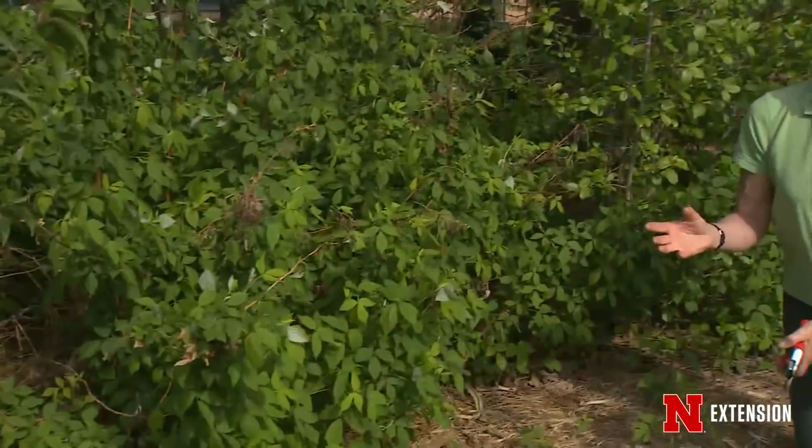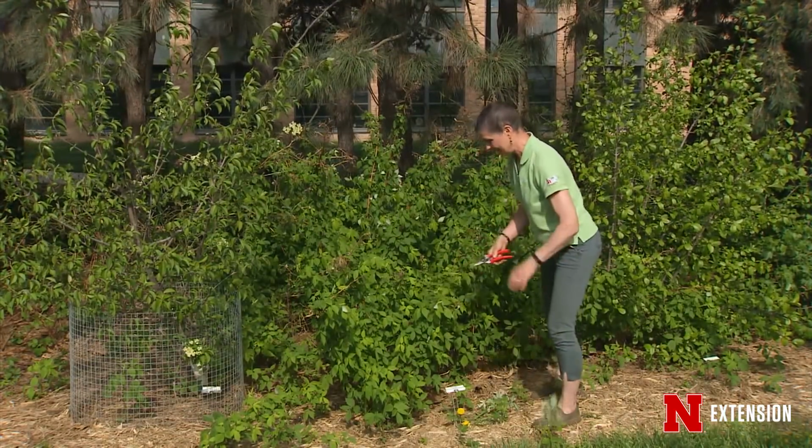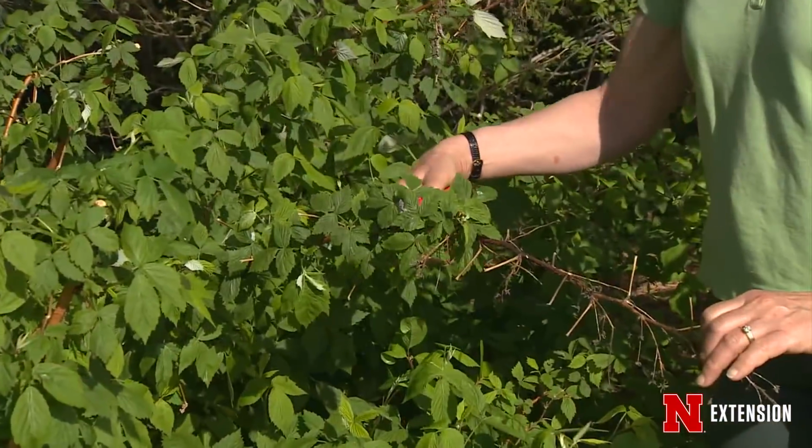A favorite raspberry for a lot of home gardens is one called Heritage, which is considered both a summer-bearing and a fall-bearing raspberry. Interestingly enough, though, this is primocanes where the fruit is borne. If you don't cut all the Heritage raspberries off earlier than this, you end up with a pretty weak summer crop, or an early summer crop, and a less strong fall crop. Because what happens is the old fruiting canes are still here. They have put on lateral growth. This is where the new flowers will occur.